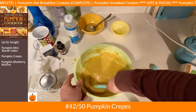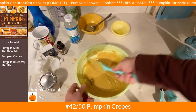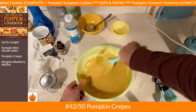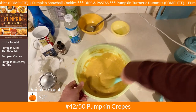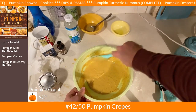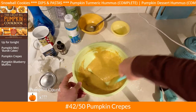What I'm doing with this spatula is I'm just pushing it against the walls so that any clumps that get caught in there get smashed against the wall, and then I can scrape them off, and that helps remove those clumps. I think what they are is little bits of powder that have been sealed away from the liquid outside of it, but if you can break through the little wall around it, you can mix them back into the batter. And then I think this is pretty close.